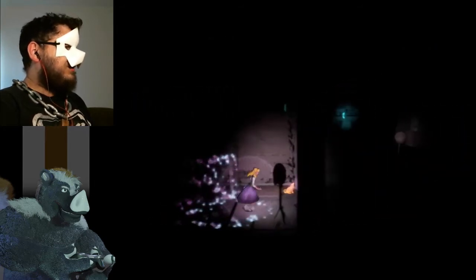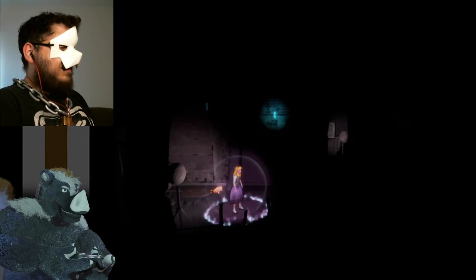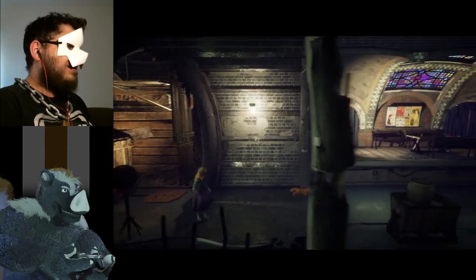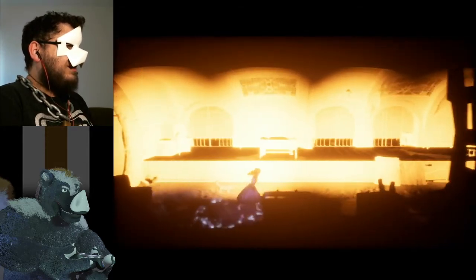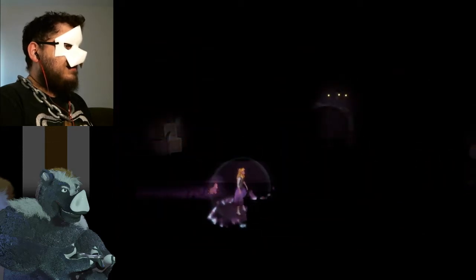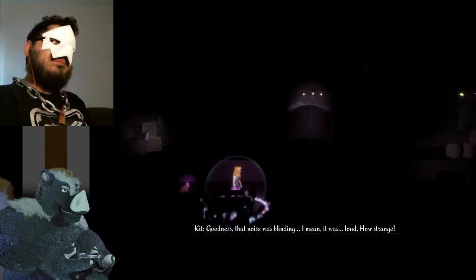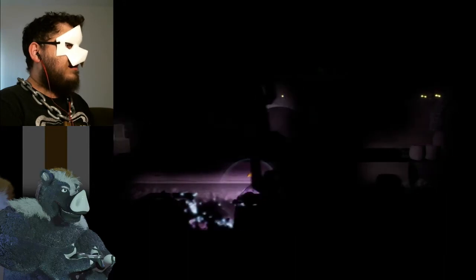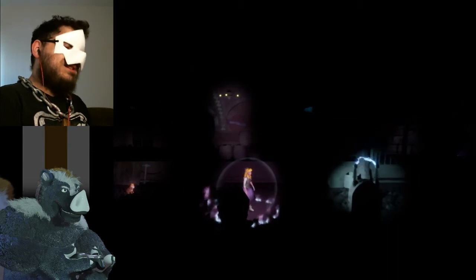Kind of distressed by the noises going on here. Noises help Kit perceive her surroundings. If the game starts trying to scare me. Ooh! Oh, whoa! Was blinding. I mean, it was loud. How strange. Yeah, that was very, Waterloo Station. Okay. It was a distressing noise. It had rumble with it, too.